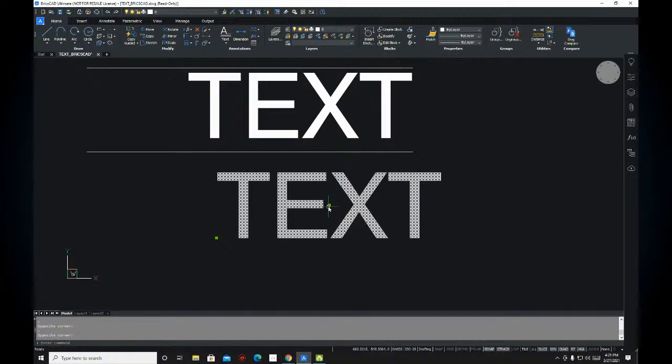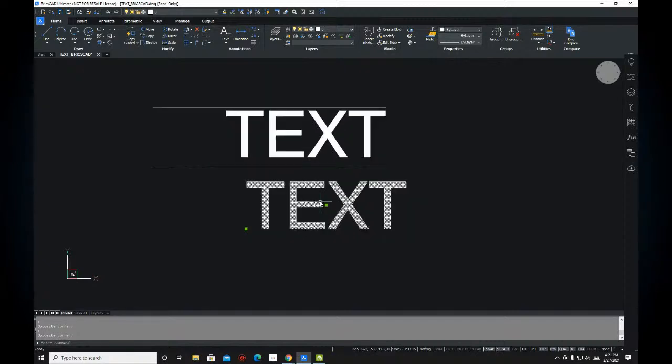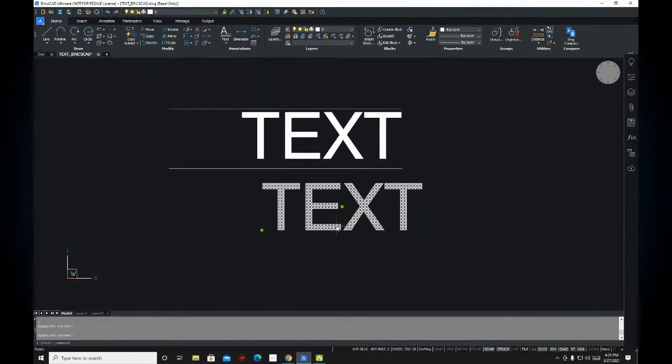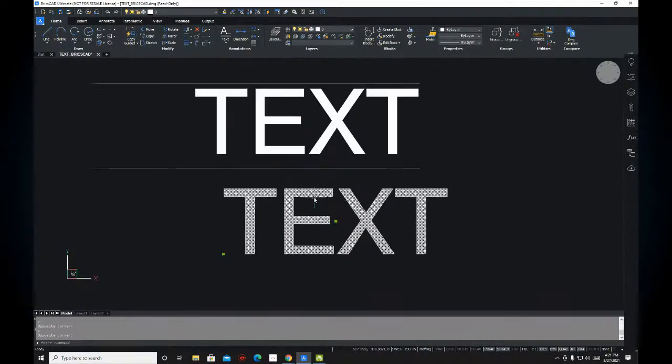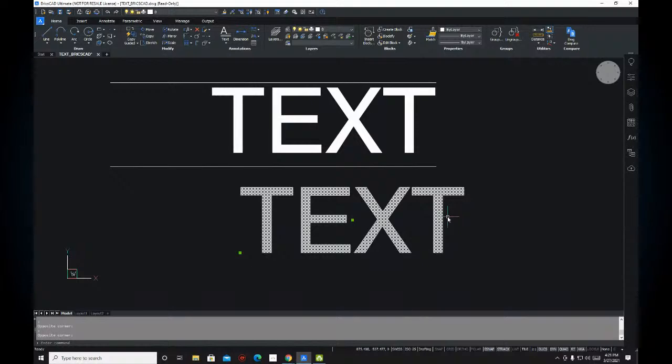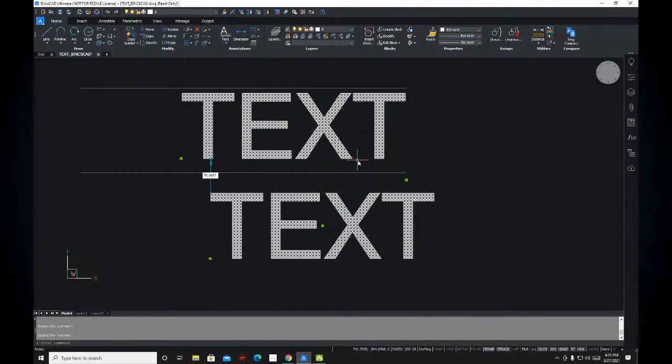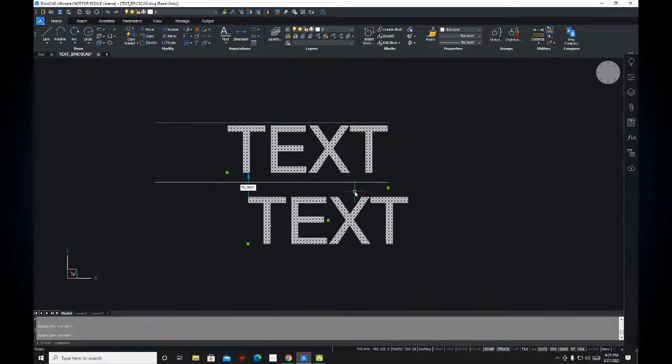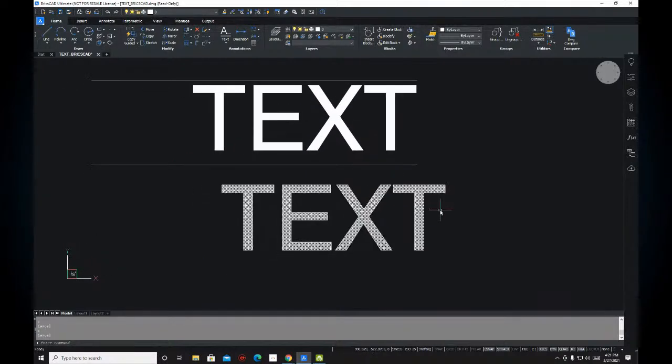Okay, then if you highlight this text, the insertion snap will be located at the middle center. But most of us na mga drafters, hindi na pinapansin yung justification ng text. Basta makalagay ng text, okay na sa kanila. But if you want to properly learn how to use text, you need to consider learning and understanding those justifications.